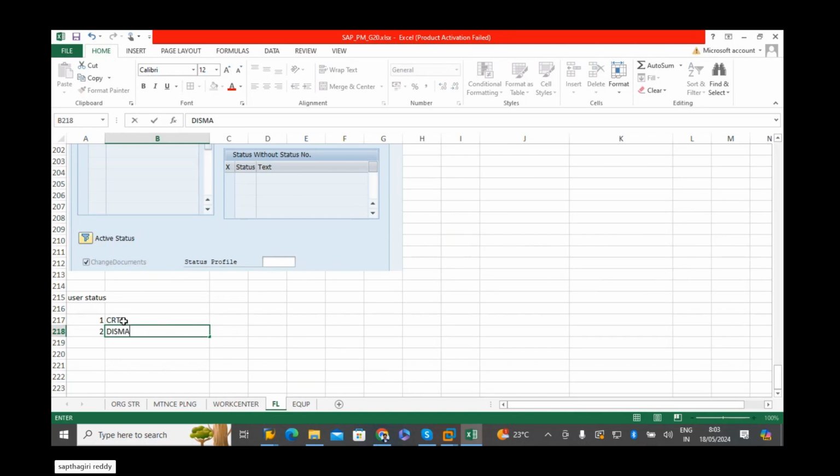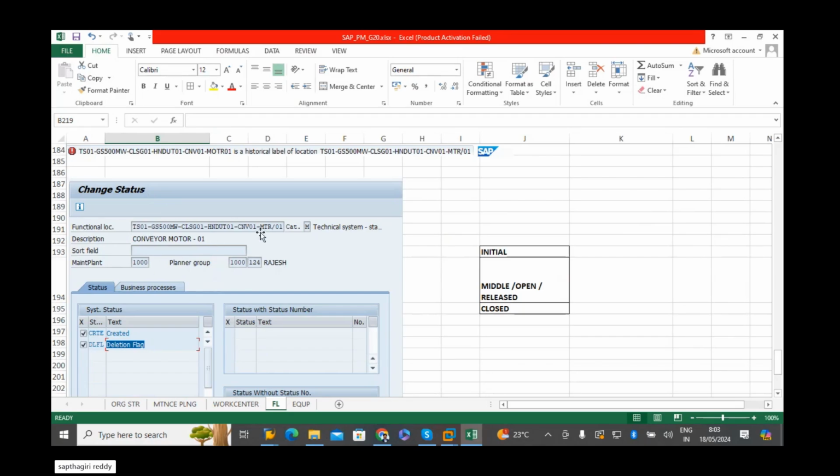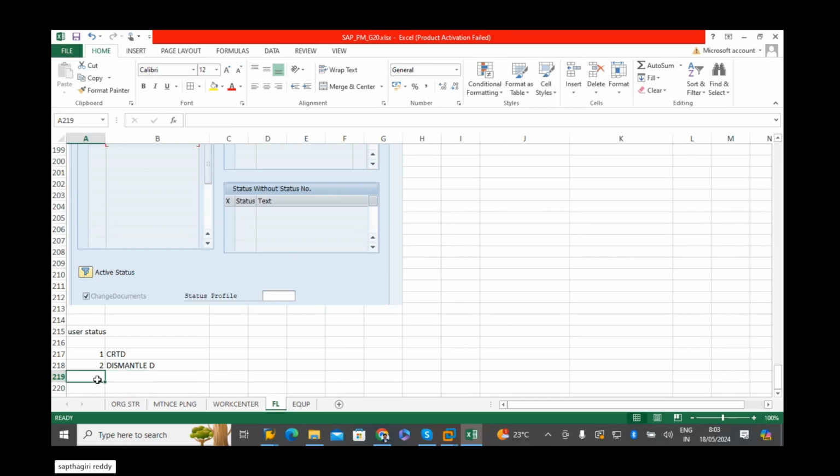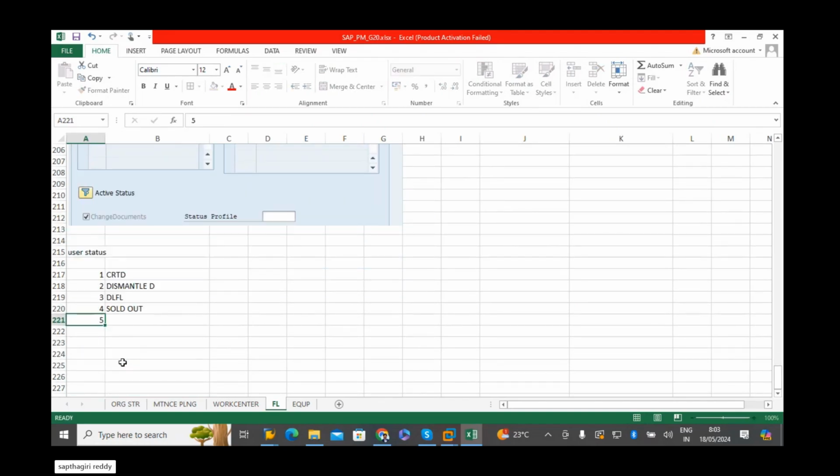Dismantled means it is not installed under any functional location, or that functional location doesn't exist. Three means sold out. Four means not usable. Five means under construction.